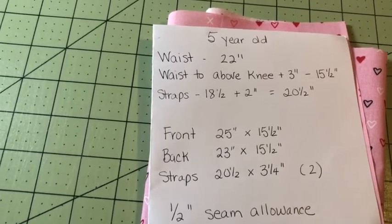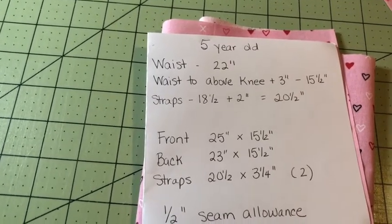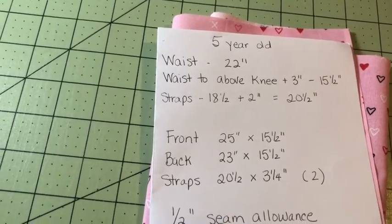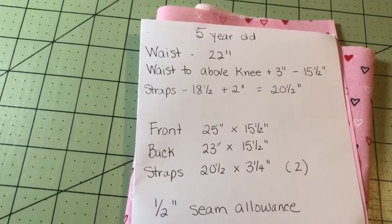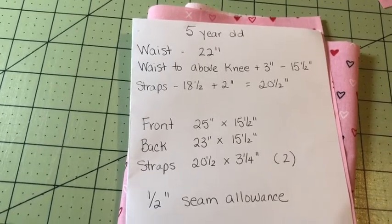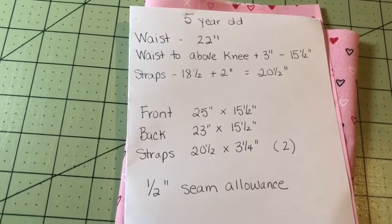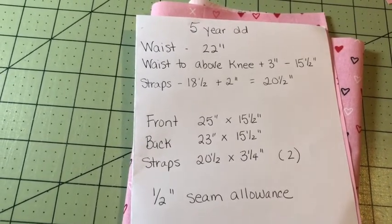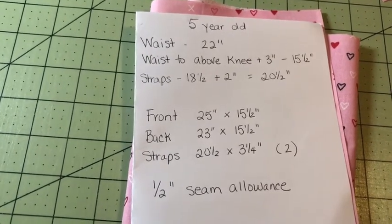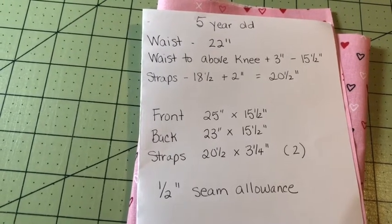You're going to measure your straps from the waist across the shoulder and straight down to the waist in the back and add 2 inches. So my strap length is 18.5. I added 2 inches, and that gives me a 20.5 inch length for the straps. So for my skirt front, I'm going to cut one piece that's 25 inches by 15.5. I'm adding 2 inches for the fake panel in the front for the buttons. And I'm also adding 1 inch for a 1/2 inch seam allowance on either side.